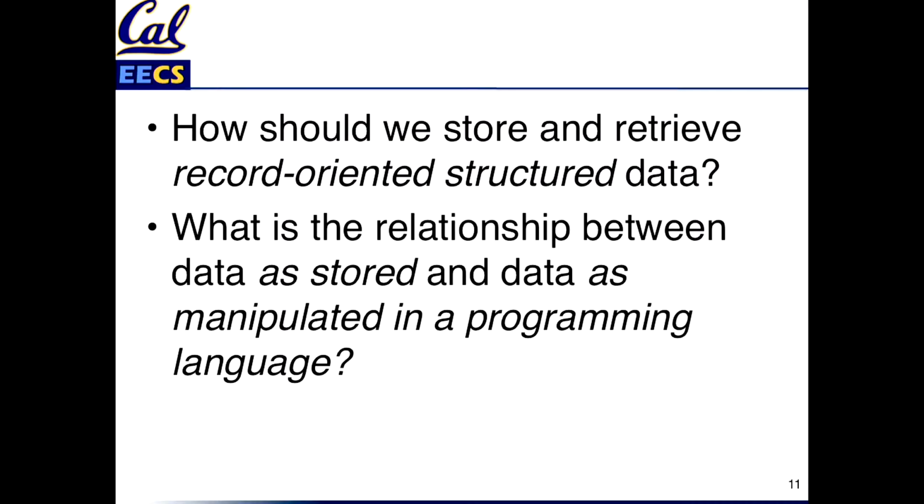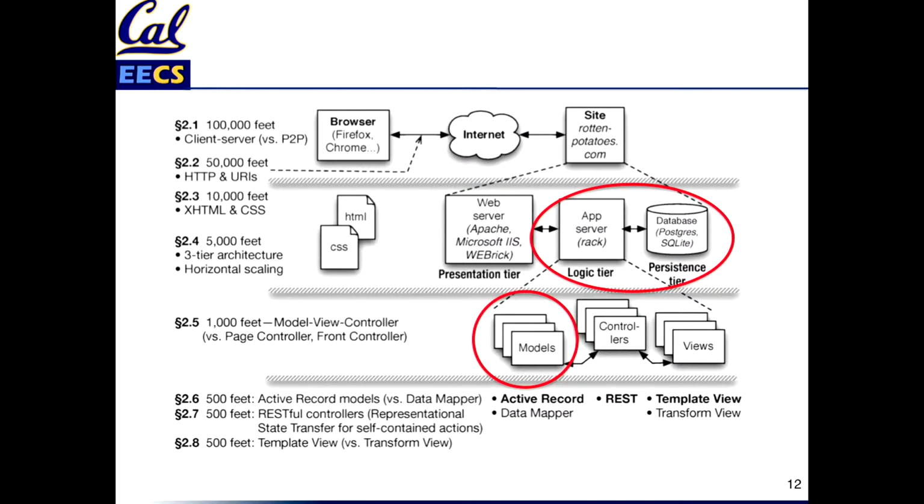So the different ways that people have tried to solve that problem, create that mapping, lead to different ways of thinking about how you should organize and store your data. So going back to our diagram, where are we today? We are still kind of diving down into the structure of the application tier, and we're going to look at how the model part of Model View Controller is handled in the Rails framework. And again, I'm going to present more than one way to do it besides the way that Rails does it, to send the message that just because Rails does it this way doesn't mean that this is the appropriate way for all applications.